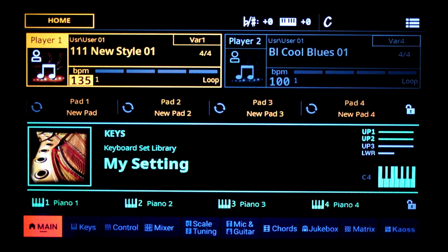If that's not going to satisfy you, find a style that you like the best and then export it out into your software, edit it, and then maybe that'll help you make it sound like your MIDI file, and then try and bring it back into the Korg Pa5X.